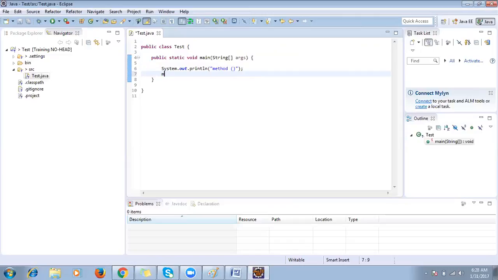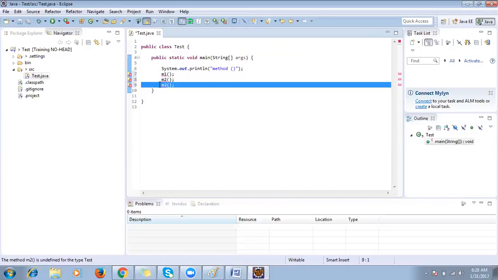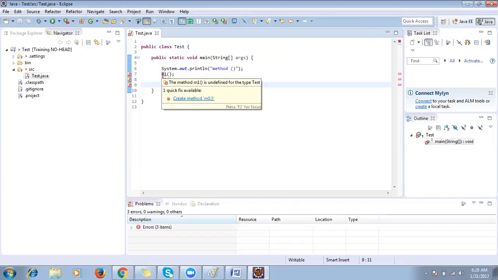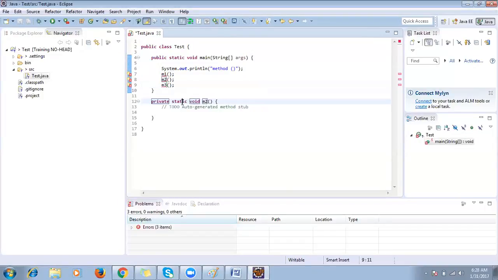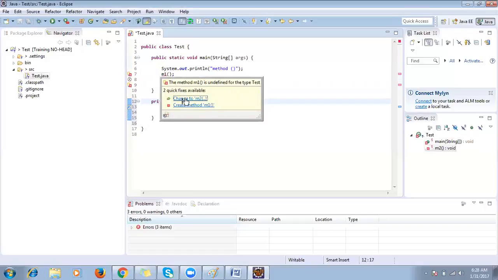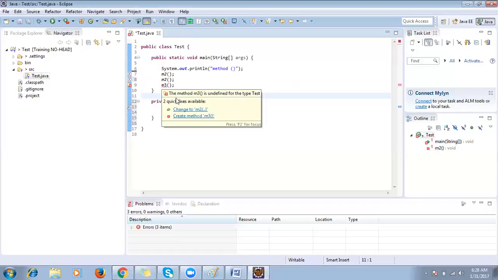Okay, now I am going to call method 1. After that I am going to call method 2. So I have written 3 methods, correct? I need to provide some implementation for these methods. So now let me create method 1, let me create method 2, method 3.